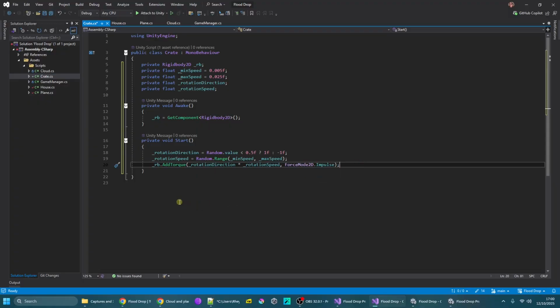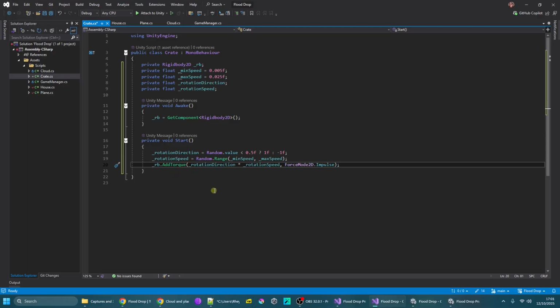So this is another part of the Unity engine, AddTorque. Now torque is, if you imagine you've got a screwdriver on a nut and you're turning it, that's adding torque. You only need to do it once. You don't do it every frame. So that's why it goes just in the start method and not the update method.